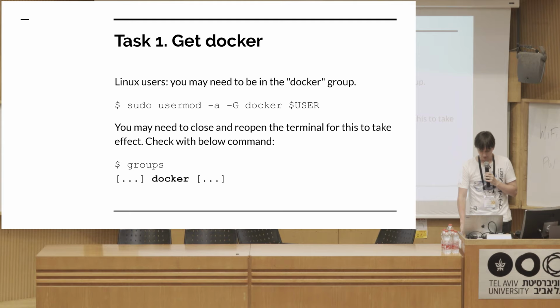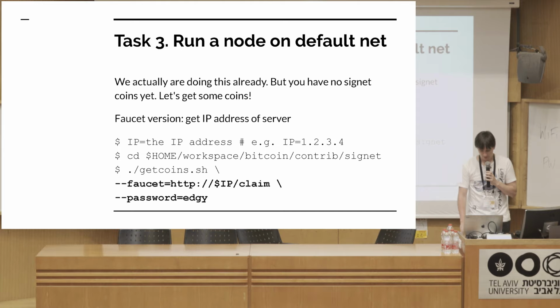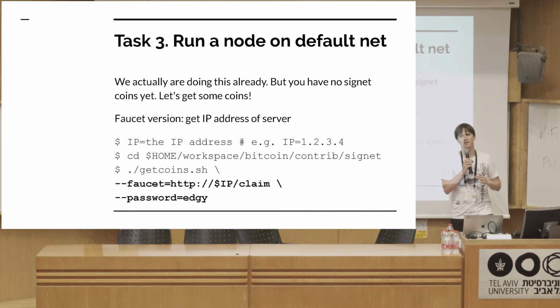Okay, and so let me see here. If we get to this point, then we have a Signet running, and there's a faucet. But there's the default faucet globally, which will give one of you guys Signet coins, but it's not going to give anyone else because it's got the throttling, so one IP, one day, one time kind of thing. I do have a faucet running on this machine, but as I said, the network is probably not going to let that happen.